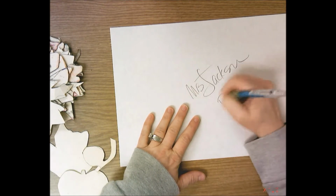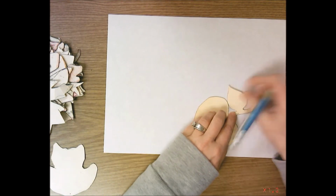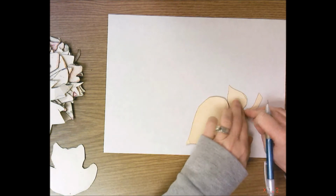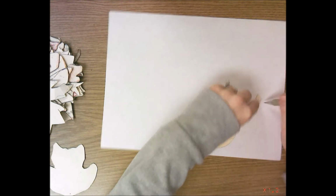So the first thing that you're going to do is write your name and the day you have art, day A, day B, day C. You're going to flip it over, and you're going to start tracing these leaves on your paper. So I'm going to use this one that's broken just to show you how to do it. So I'm laying it down. I'm going to hold this stem and carefully trace around the stem.